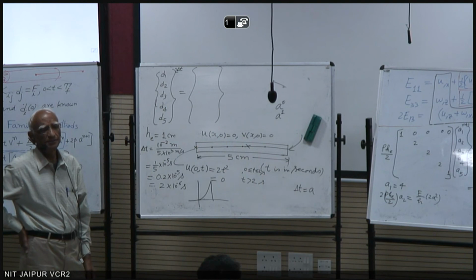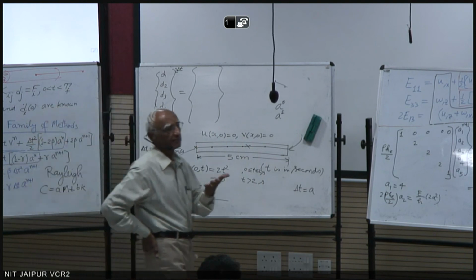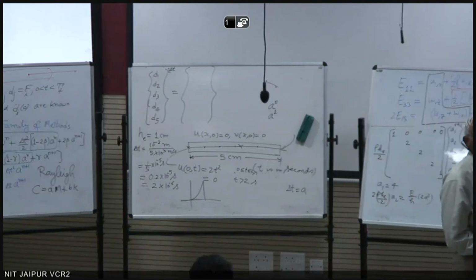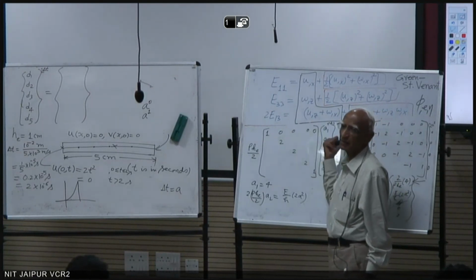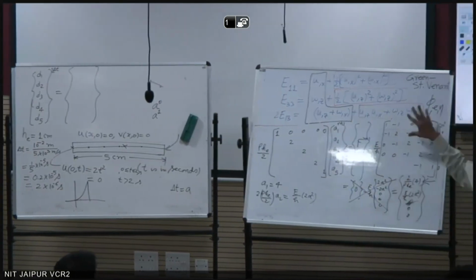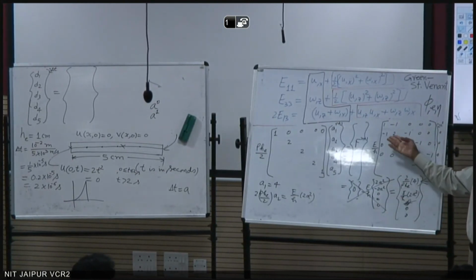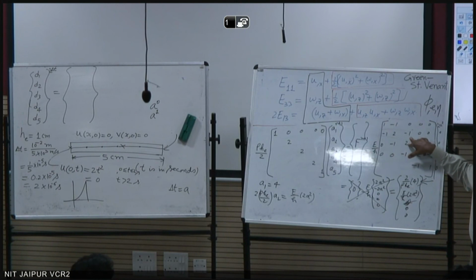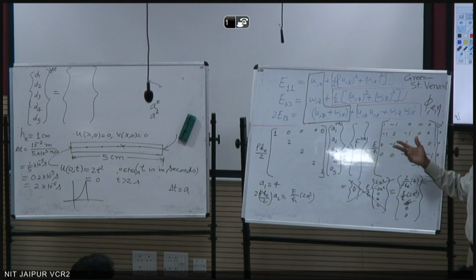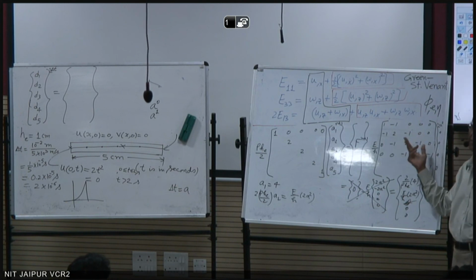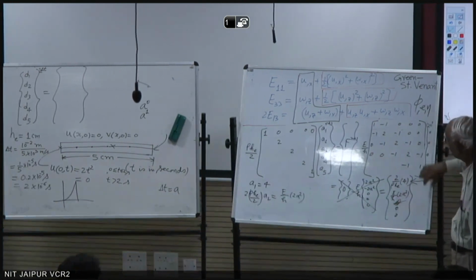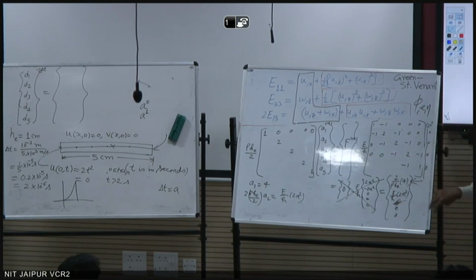And unless you do it first with 5 elements, then maybe you can try with your hand calculation with 10 elements. It's not that hard, because the equations are trivial. It's mass times acceleration equal to force. So the only calculation involved is in this term. And this calculation is again simple because all you are doing is multiplying 3 numbers and adding them. So if this were fully populated, then yes, you will have to do more work, but this is only like -1, 2, -1. So the only thing that's changing is this D vector. And okay, good luck.